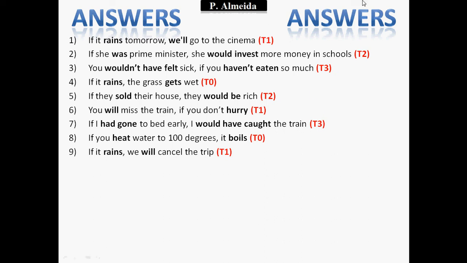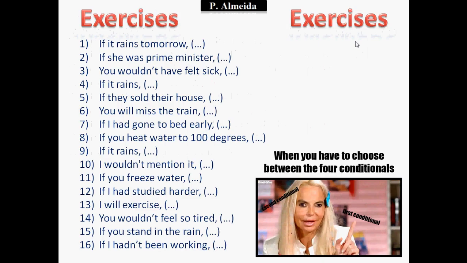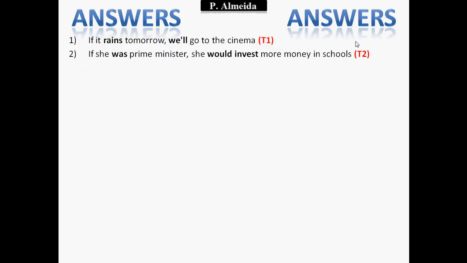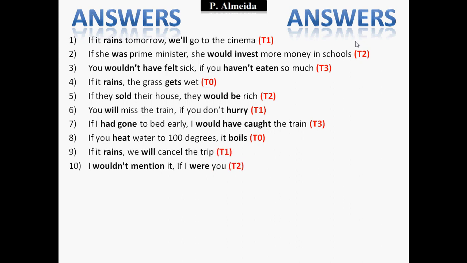but you can see in the bold part, the words are a little bit thicker, what you would have done or should have done in terms of the verbs, okay? Number 10 and 6 to go. I wouldn't mention it. So if I'm saying I wouldn't mention it, I'm talking about would and then I have infinitive. So it's type 2 conditional. So I wouldn't mention it if I were you. So the word must be, or whatever you decide, must be in past simple.